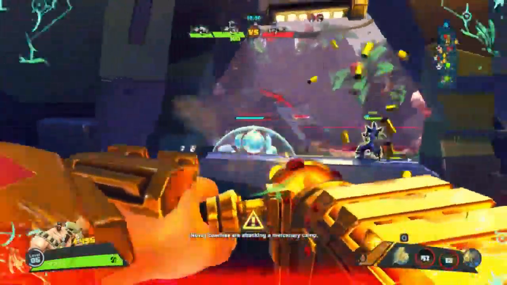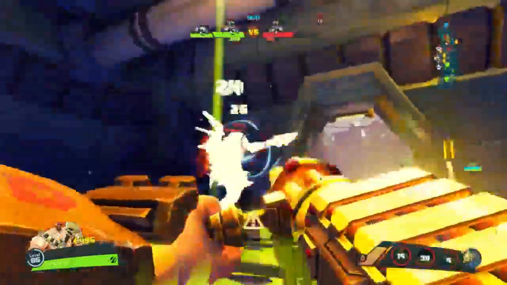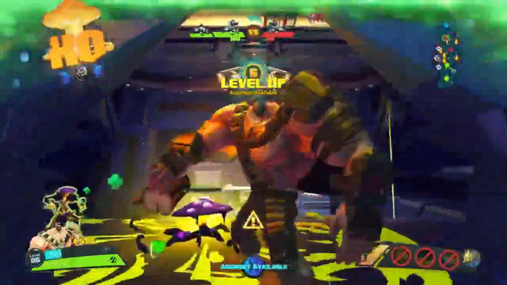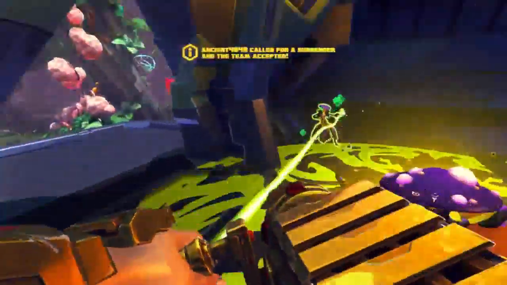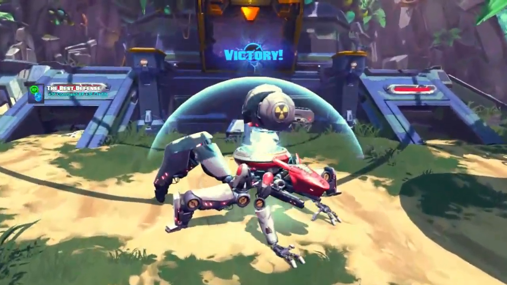And now we just need to get the enemy down. Oh, hello, Caldarius. You're going down. Enemies have engaged with thrall mercenaries. There we go. Let's get the augment. Oh well, enemy team surrendered.